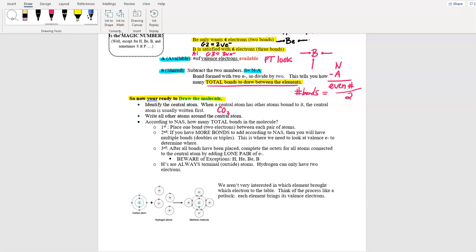Or if I would give you something like, I'm trying to think of one without hydrogen. Carbon, 4 hydrogens, okay? Carbon still is first. This is methane. You should remember his name by now, methane.